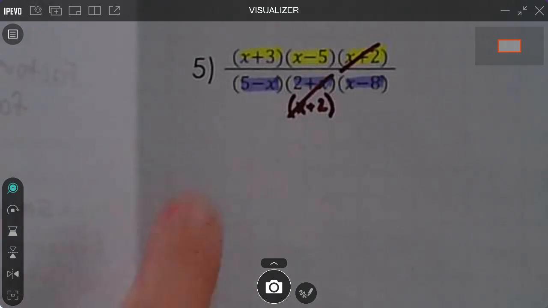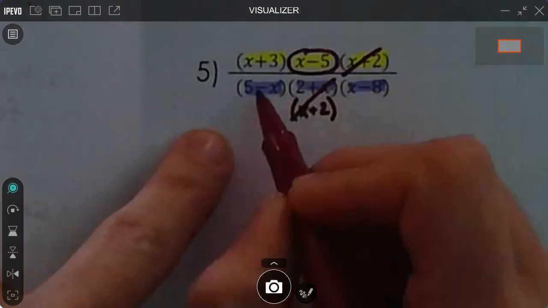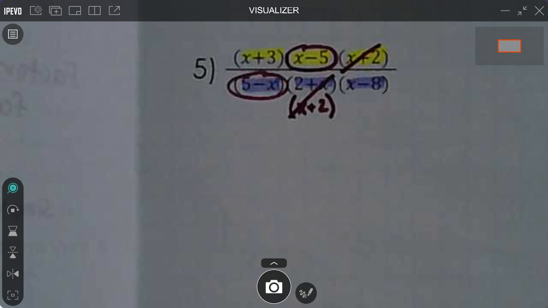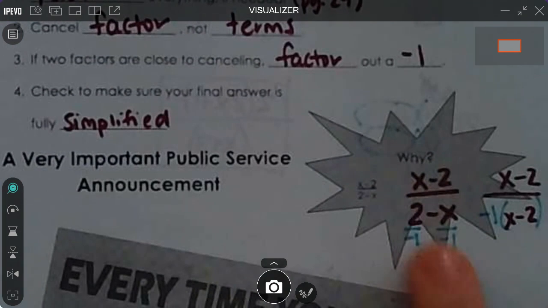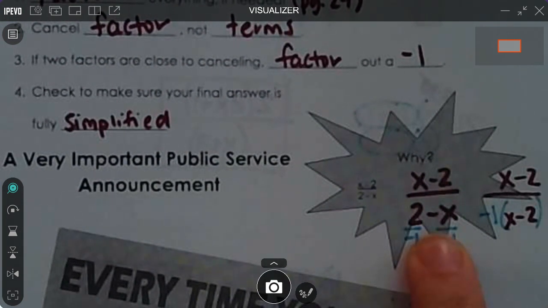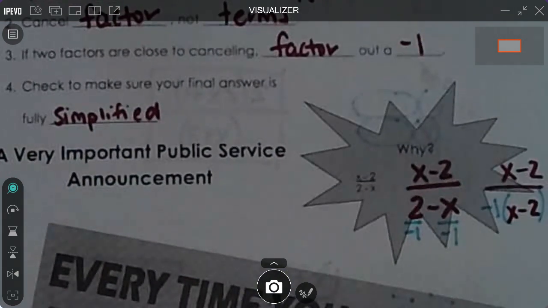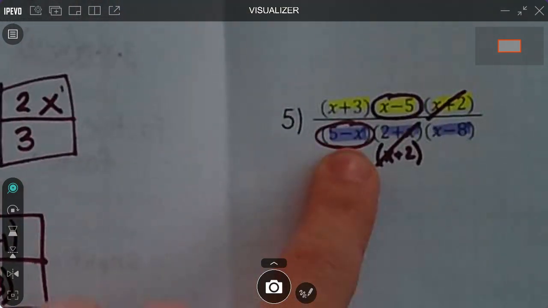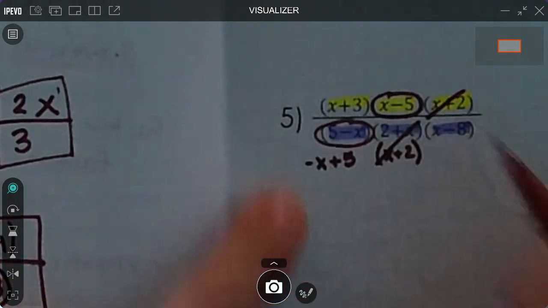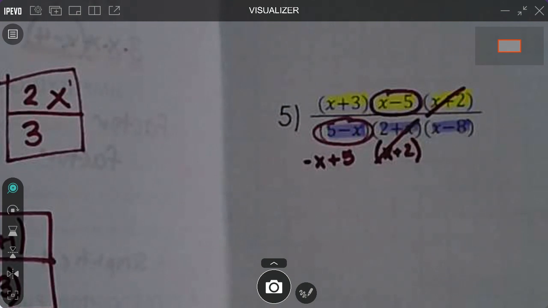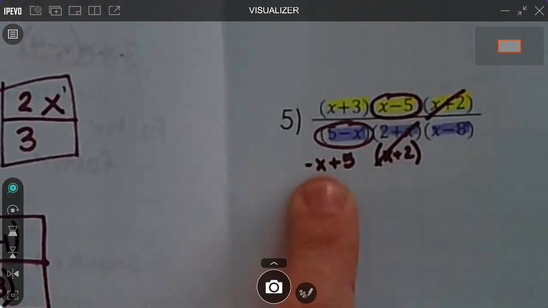Okay. Now, these are similar, right? Which is what I was talking about here. Do you remember how those were similar but not identical? How did we get this to switch order? Minus 1 or divide by 1. Mm-hmm. Because if we rewrite this, that's the same as negative x plus 5, right? Y'all see how I can just switch the order of those terms? And if I think about that leading term, it's what kind of number?